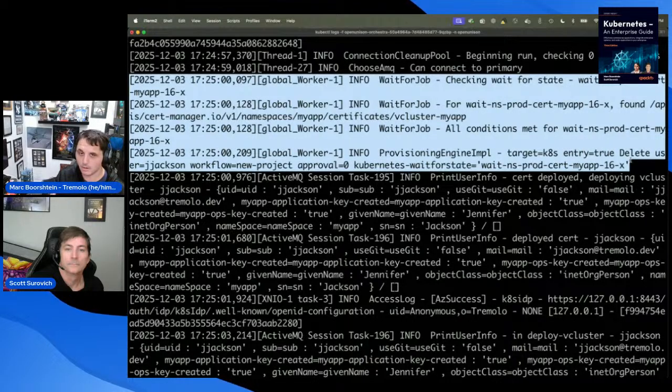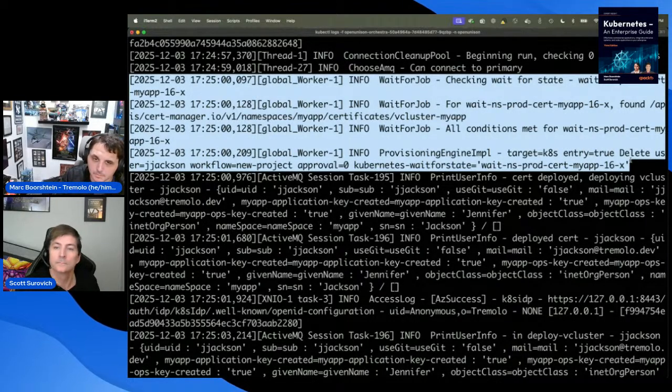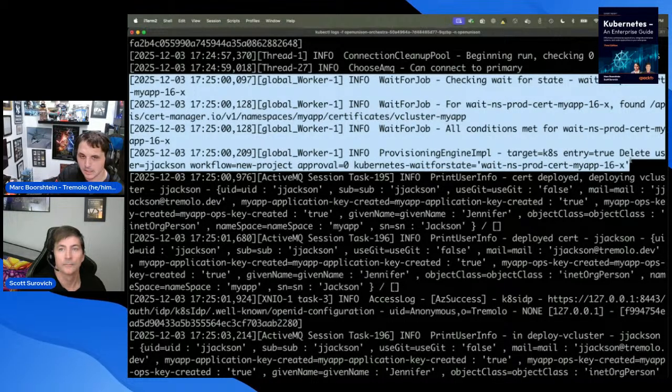All of our vClusters are backed using K3s with a MySQL backend. So they don't use etcd. They use K3s with Kine, to use MySQL as a backend. And so we didn't want to embed passwords anywhere. And so we're using certificate authentication. Cert Manager will generate that cert for us, but we have to wait for that cert to be available before we launch the vCluster. So same type of deal.